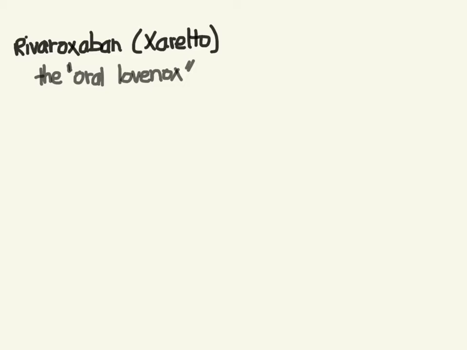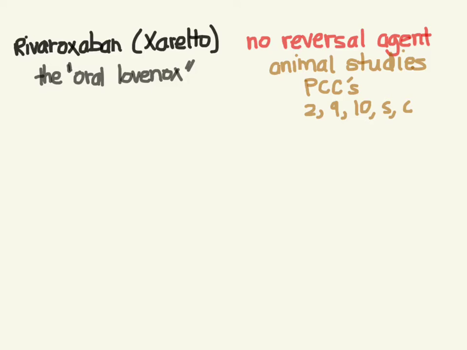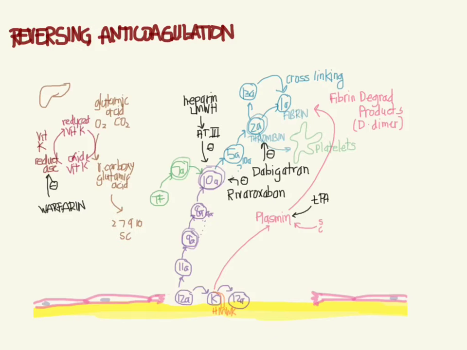And for this one, again, there unfortunately is no reversal agent. Protamine doesn't work, right, because that has to bind heparin, and we're not even using heparin here. Now, in some animal studies, again, PCCs may have helped because PCCs do contain some factor 10, but this hasn't been studied in humans. Now, what about if you got someone who's bleeding after you gave them TPA? Now, remember how TPA works? It affects plasmin, it activates plasmin, which then goes and breaks down fibrin.